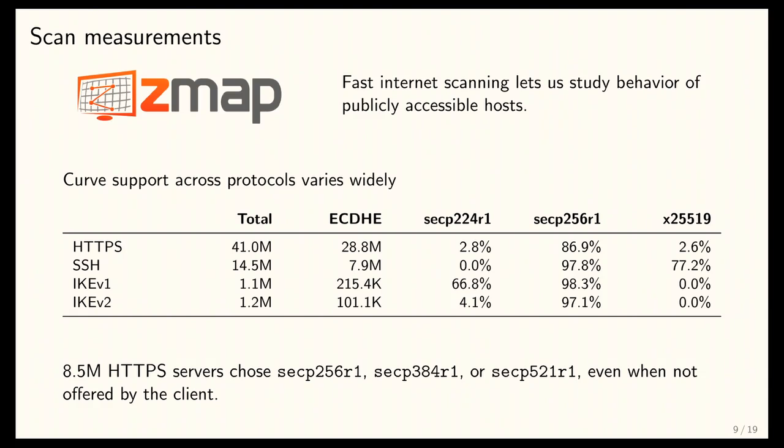One interesting side note we found when we were doing these scans: 8.5 million HTTPS hosts, when we sent them a particular curve, just responded back with one of these three NIST curves, regardless of whatever curve we sent as a client. We couldn't figure out a way that this was a real vulnerability, but it's definitely not standards compliant behavior. I rescanned a few of these hosts in April and found they were all behind the same CDN, which has since patched this behavior.